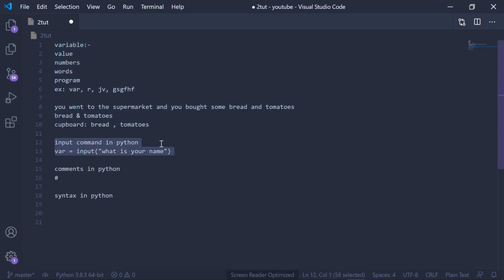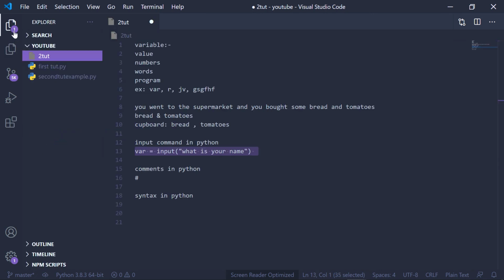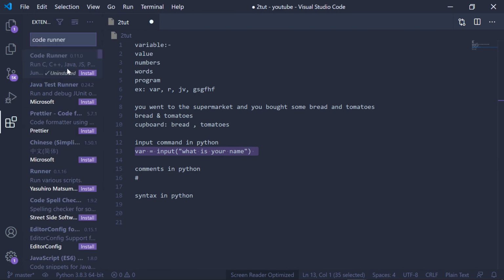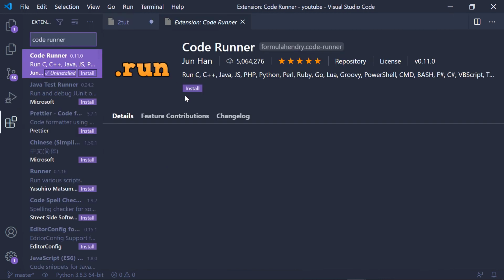Now let's see the input command in Python. Just before I start the input command, I would also like to tell you one more thing. In the last episode we saw that we had installed something called Code Runner.